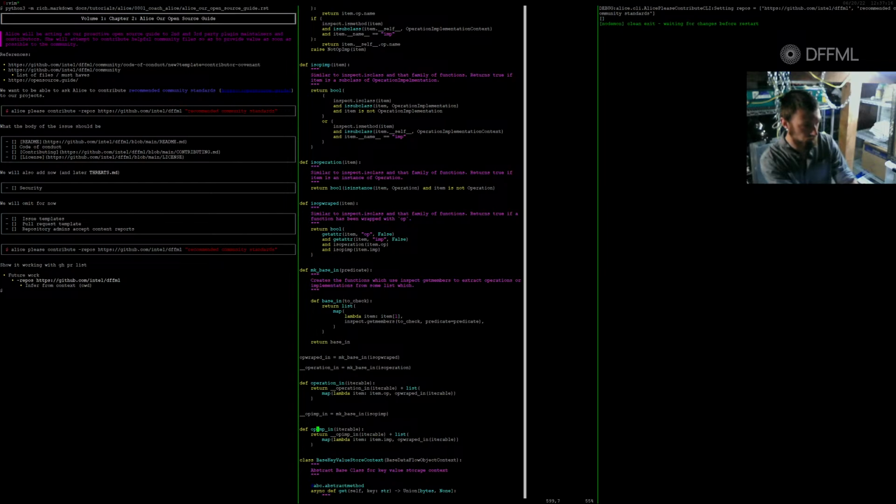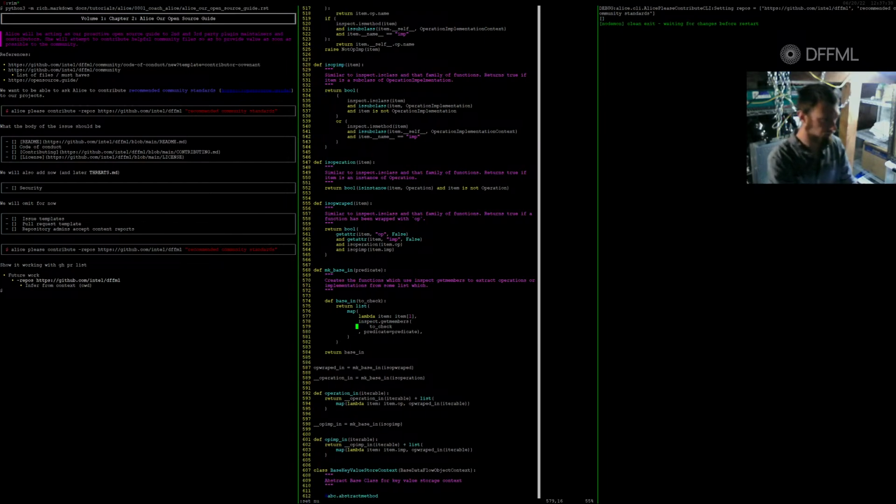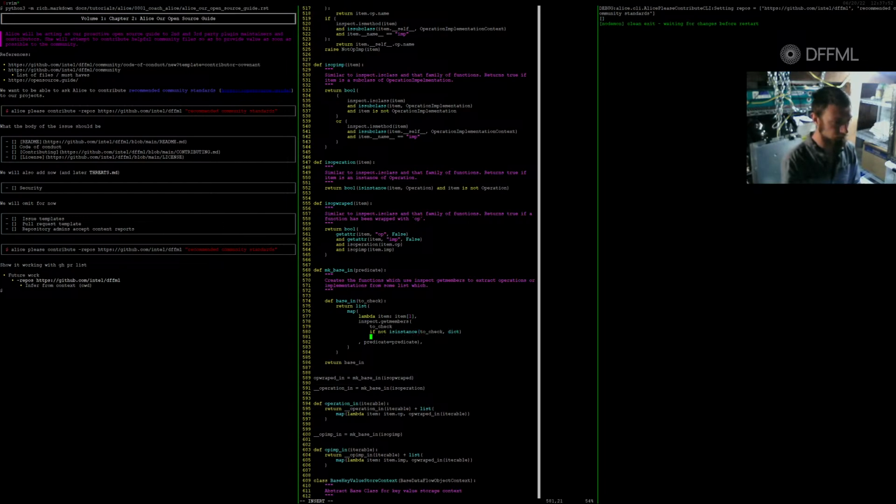Okay, iterable, inspect get members. Okay, so here on line 579, we're doing inspect get members to check. So if not is if, basically, if it's not a dict, then throw it to check.